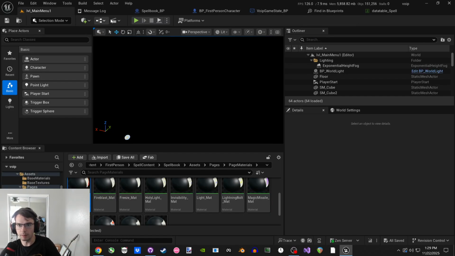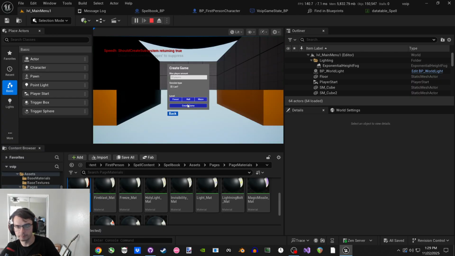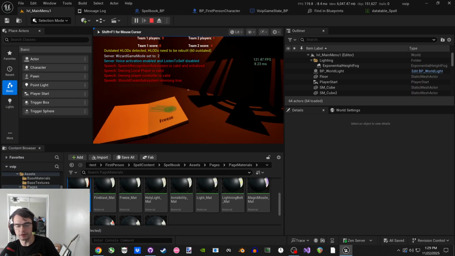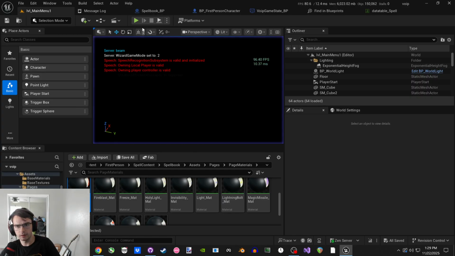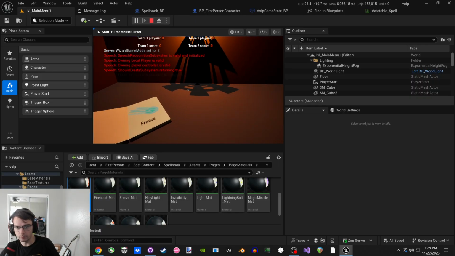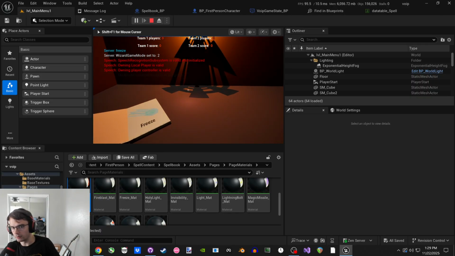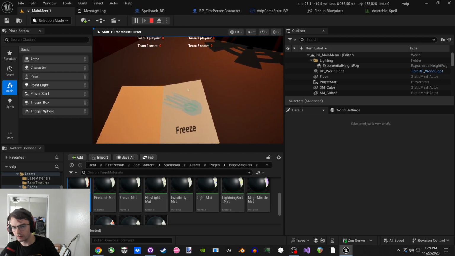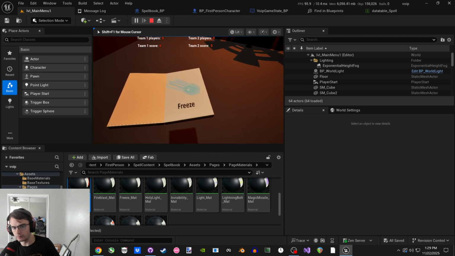Try that. Might not be enough. Might be still too much color. It needs to be obvious whether you can cast it or not. Wait, what? Oh, I need to do maze so you don't cast everything. Freeze. Freeze. That's pretty good, but kind of hard to tell.